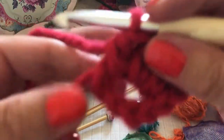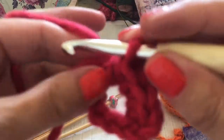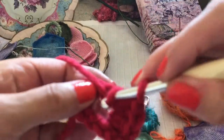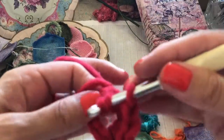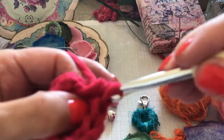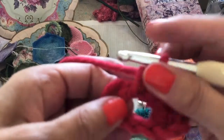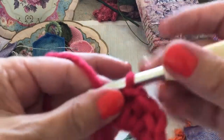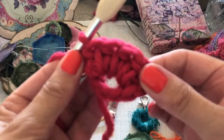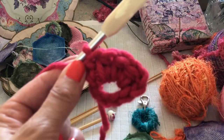You'll notice that while I was doing that, this is the tail end of the yarn, I've incorporated that into my crochet. This is purely just so that I can snip that off without worrying about fastening it off particularly. So I'm going to continue now working around this until I've got 15 half treble crochets worked into that inner circle, and I'll see you for the next stage.